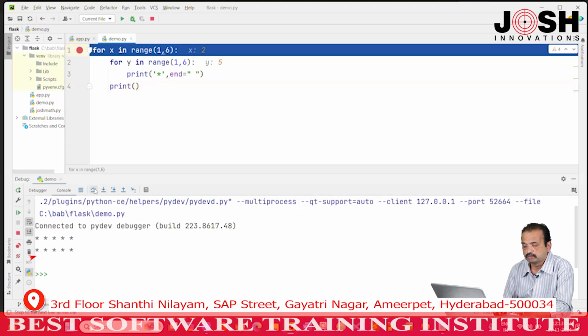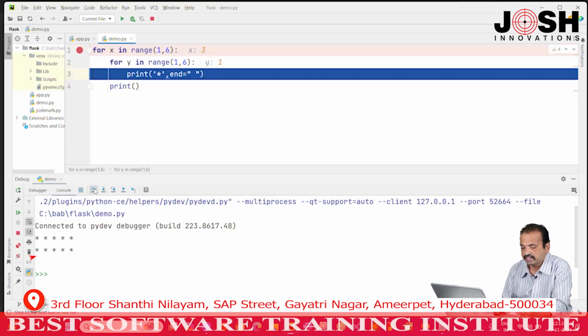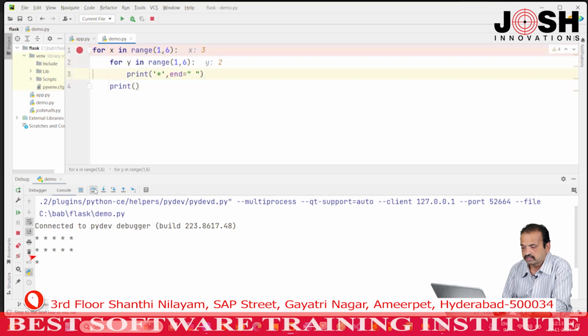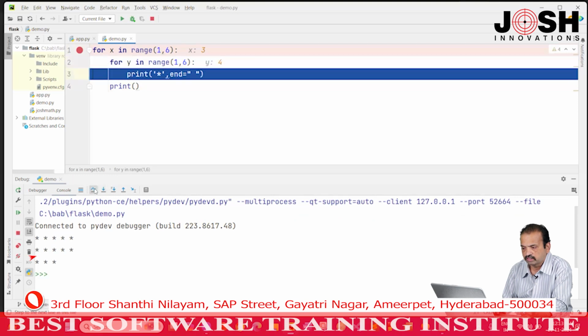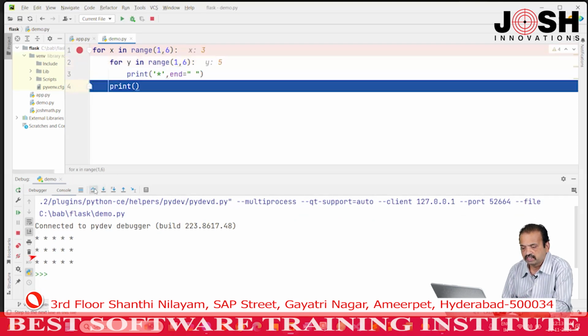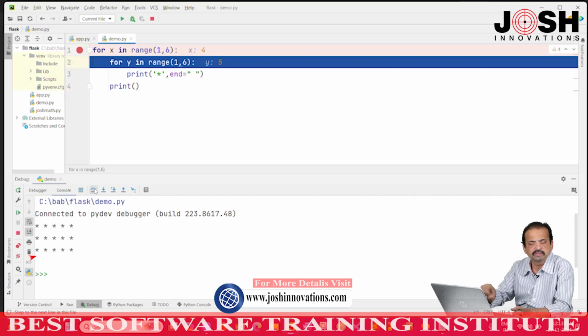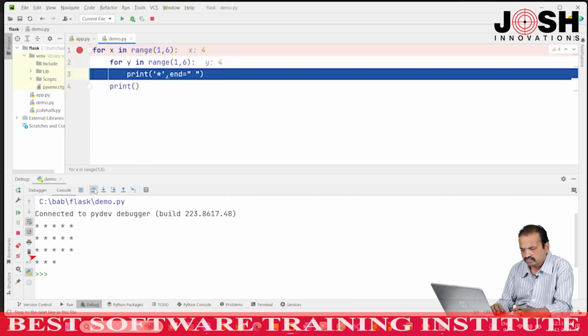Now, the outer loop, third loop. Again the inner loop will loop how many times? It will loop for 5 times. So, one time 1 star, second time 2 stars, third time 3 stars, fourth time 4 stars, and fifth time 5 stars. So, the third row is finished. Again it comes to the empty print statement, to the next line, that is the 4th line. Now, x becomes 4, and again y loops 5 times, 1 star, 2 stars, 3 stars, 4 stars, 5 stars.